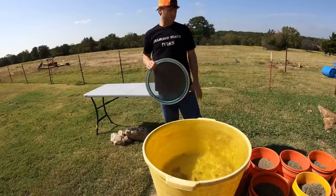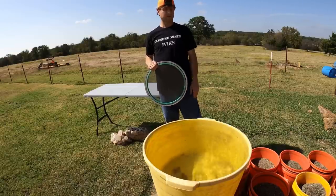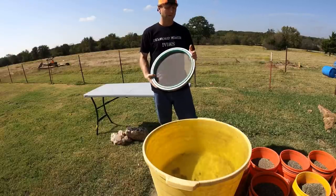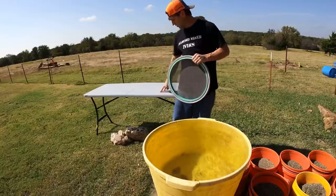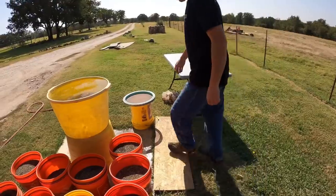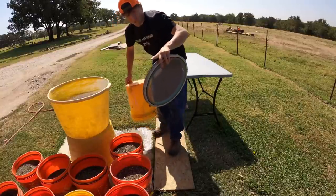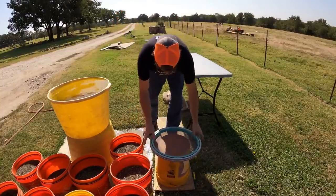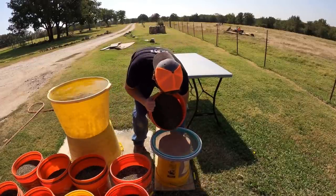I've got at least two to three hours of work right here ahead of me. I'm going to take my diamond screen, work the heavy minerals, flip them over here on the table, and pick out our diamonds. Sorry about a little bit of wind noise — I moved the camera over there so you can see more. Oh my gosh, that's heavy — there must be diamonds in it!